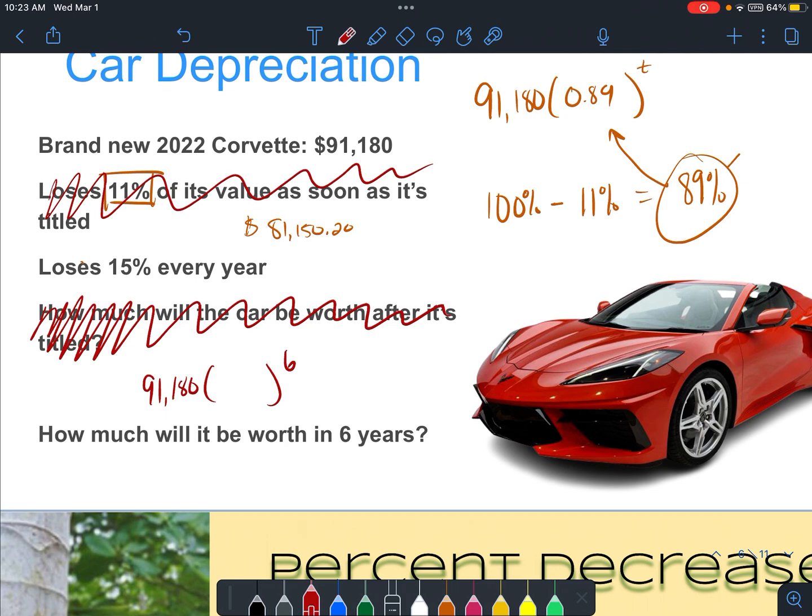And so we have to figure out what our decay value is going to be. So we're starting at 100% if we think about it without using the boxes. We're going to subtract 15% each year, which means we're going to get to keep 85% every year. And in our equation, we can't use a percent. So we just got to convert that back to a decimal, so we have 0.85. If we type this in, it'll be worth $34,388.49.